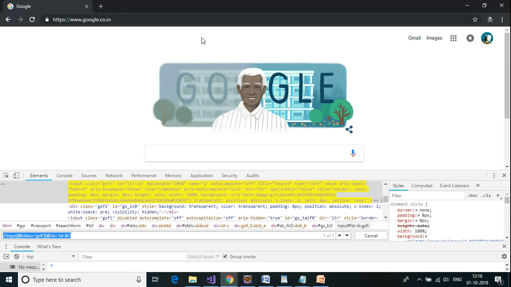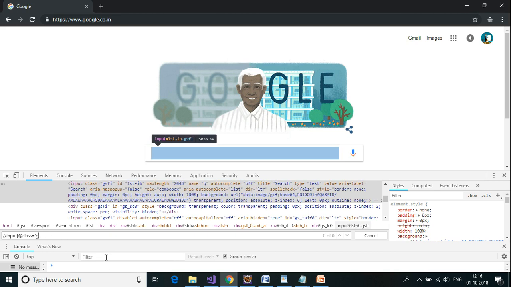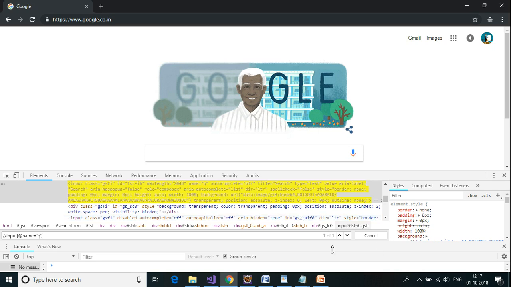So these are some of the simple things. Now if I want to find based on the name attribute, let us say @name equal to q. As you can see, the name is q. It still finds that particular text box.